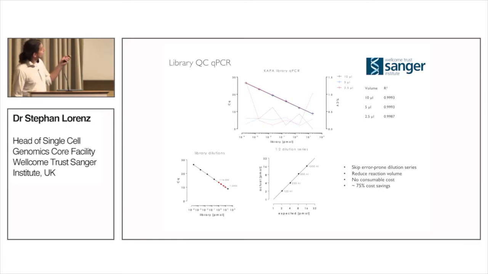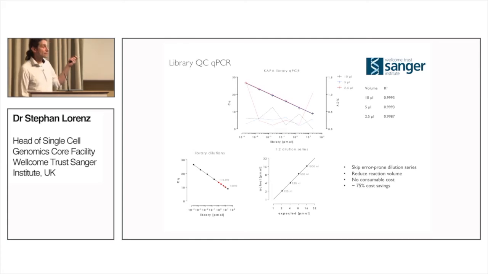The black curve shows how the standard curve looks in a 10 microliter reaction. The blue curve is 5 microliters and the red curve is 2.5 microliters. In case you can't see different colors, that's because they are all on top of each other. Another benefit of the Echo, another application where we really like it, is qPCR miniaturization.